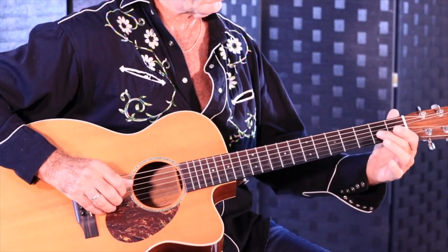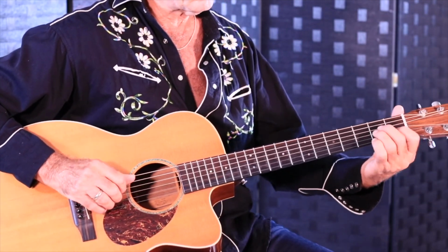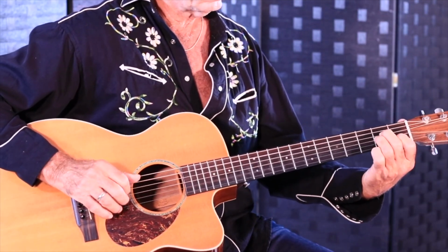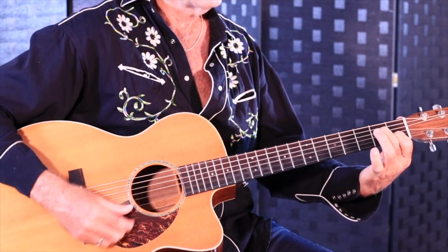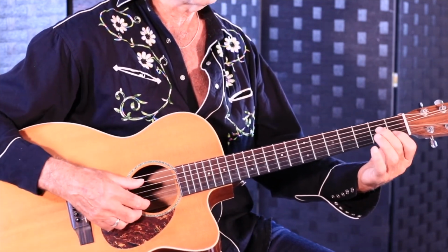I find that by and large, I end up using a minor seventh chord more often than not. And what that sounds like is this. Okay? A little more open, a little more relaxed, and all I'm doing is adding a seventh. So in the case of A minor, you just open it up. I'm not going to get into theory with it, but this is what it looks like.